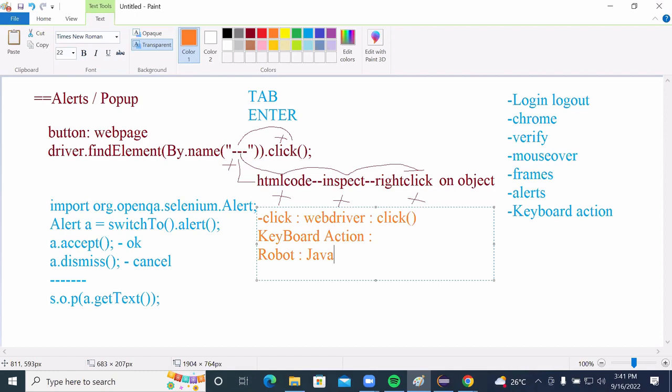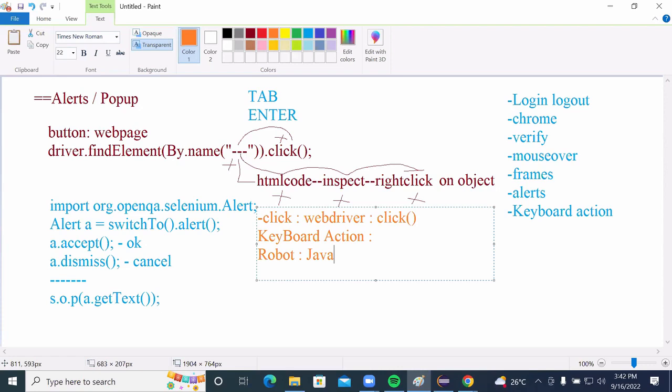Okay. So what exactly is the syntax to be followed? Your whole programming syntax concept is the same. If you want to perform an action, how can you perform an action? Taking the help of a method. A method is available in a class, and a class is available in a package.